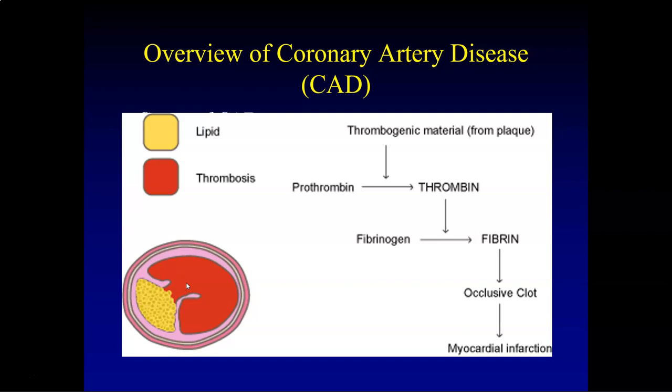Okay, and what I mean by that is we can have buildup of either plaque, lipids, we can have damage and calcification within the artery itself. All right, and here's the cascade and what it looks like. So we have this cascade. We have our thrombogenic material in the form of plaque. Okay, we have prothrombin. Okay. And thrombin, introducing thrombogenic properties, fibrinogen and fibrin, and then we start developing over time into the wall here, and you can even see we're actually underneath the surface of the inner vessel. Okay, we're underneath the surface of the inner vessel.